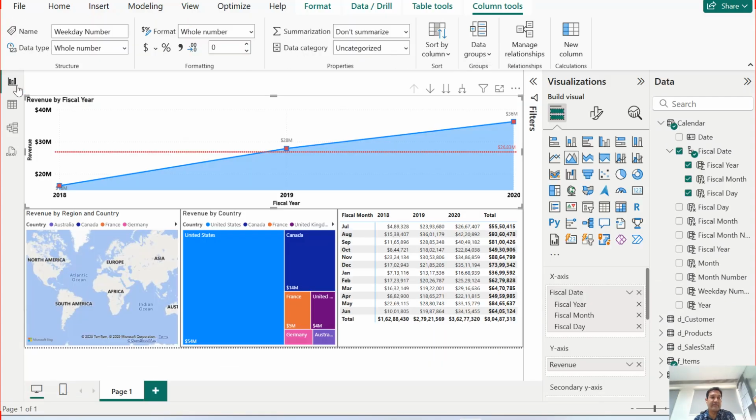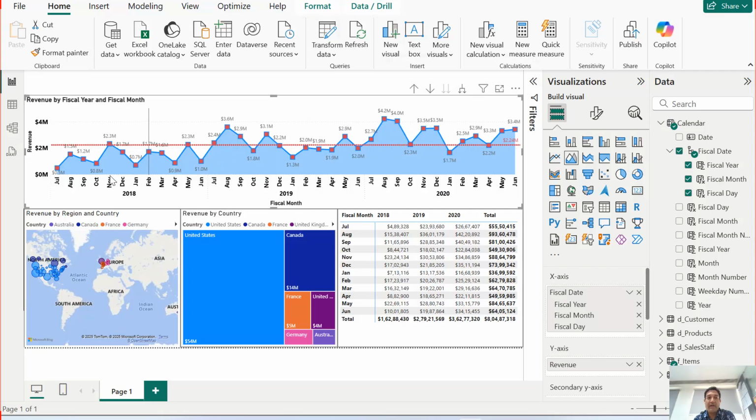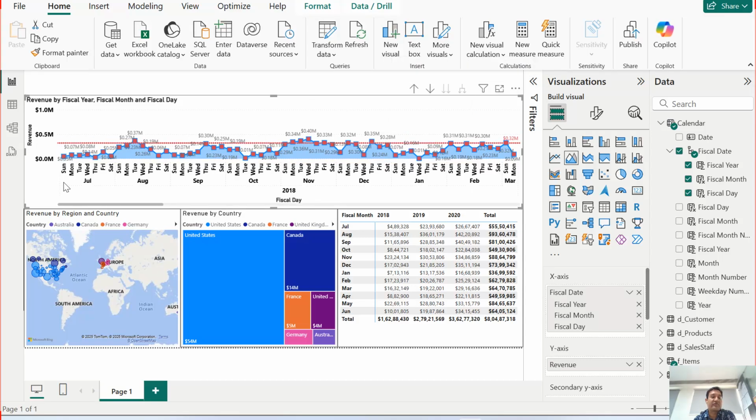Now let's go to visualization. And now if I drill down the value by one level, it will show me the month-wise analysis. But if I go one level down, I will also have the data arranged from Sunday, and it will end on Saturday. So in a particular month, in that particular week, this is how the data is arranged. Now if you see Sunday, Monday, Tuesday, it is arranged weekday number wise, right?